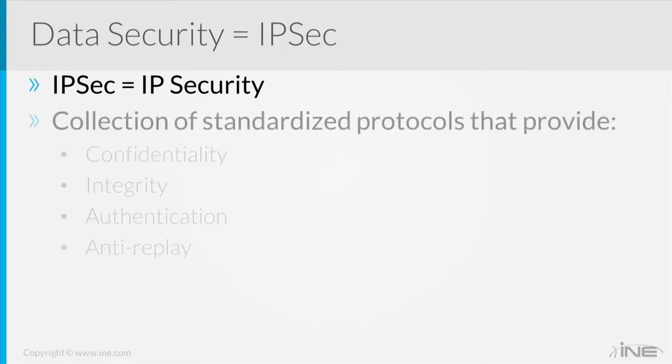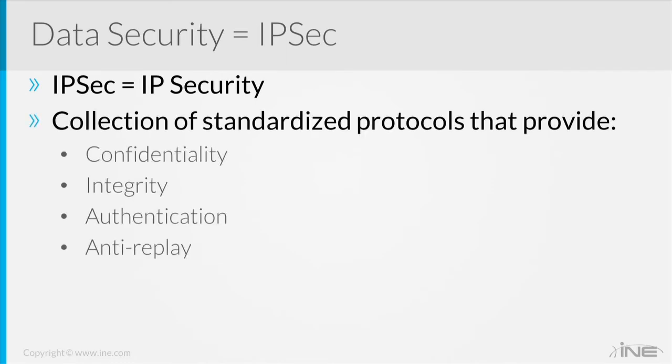Short for IP security, and it's a collection. It's sort of an umbrella of standardized protocols that provide, as you can see here, confidentiality, integrity, authentication, and anti-replay. What is all that? All right, let's go through each one of these bullets. Confidentiality. This is saying encryption, right? And confidentiality means if someone else happens to intercept my packet in a sniffer or Wireshark or something, they won't be able to tell anything about it. It'll just look like gobbledygook to them, and they won't be able to tell if I'm trying to do banking or web browsing. There's no way to tell what that packet is.